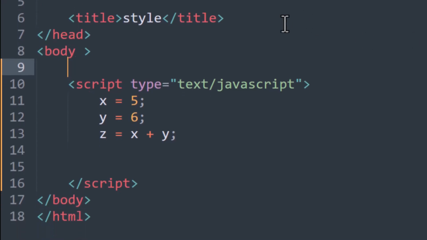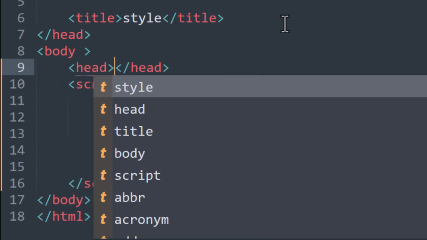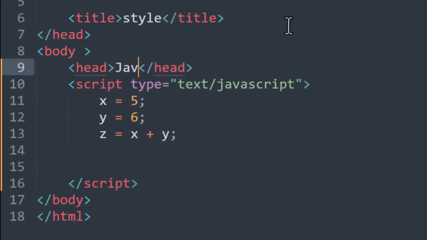So let's create an h1 tag and give it a title, like JavaScript variables.